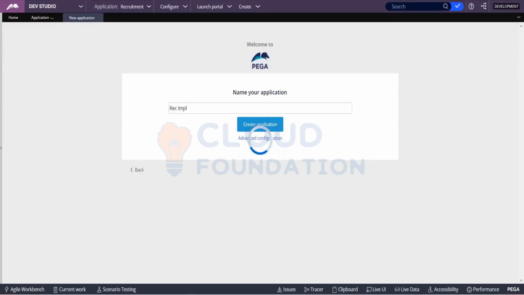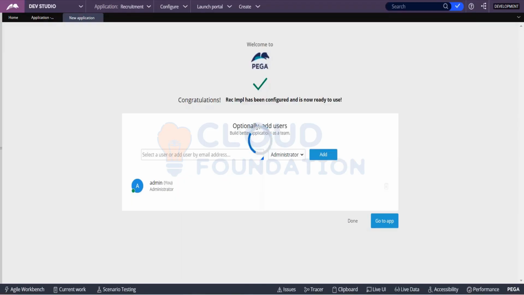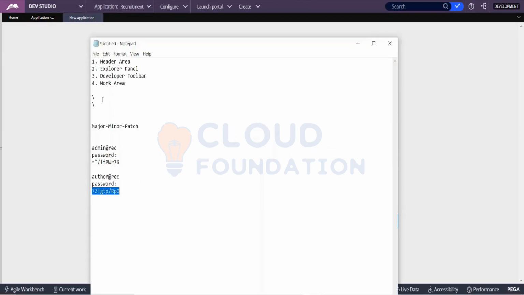Correct. You've come out of those two applications and you're again going to the first place where we opened it. No, I did not go to the administrator of Pega. Rather, I logged in with this admin we just created, admin@rec. Oh, in that only you're creating one more project, an implementation project.